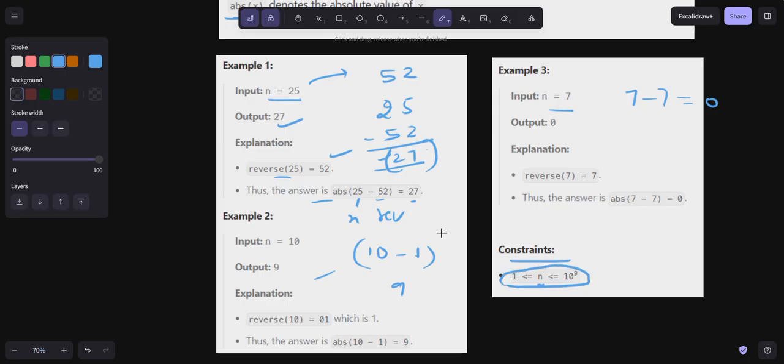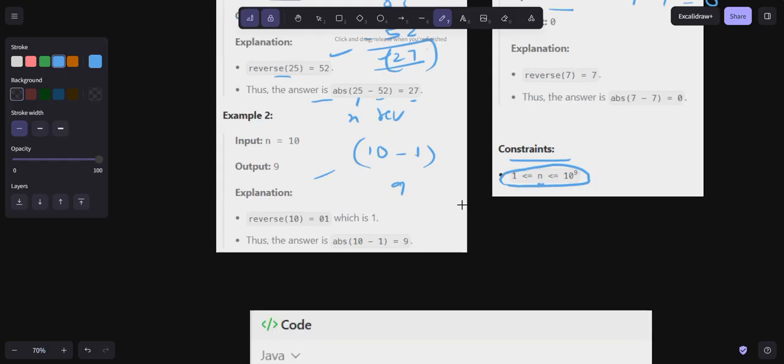So what you need to do here, first reverse the digit, right? How you are going to reverse the digit? So let's see that. Let's say I have 325, right? And what is the reverse of this? Reverse of this is nothing but 523. So what I'm going to do here, from this I'm going to pick the last digit. So how we pick the last digit? Let's say this is your n. We pick the last digit like this, n modulus with the 10, right?